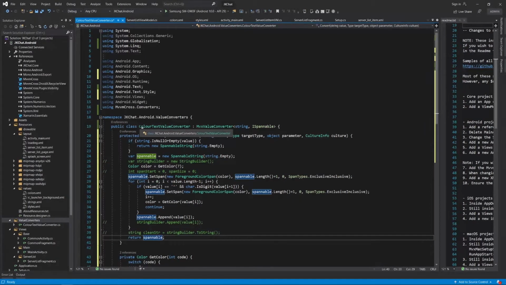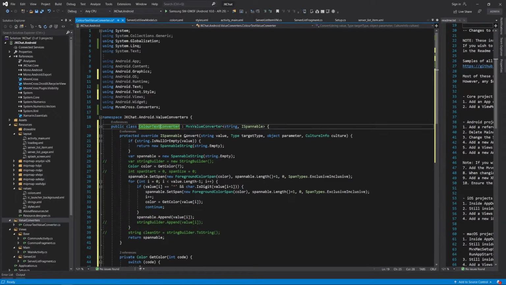Oh, I need to apply that converter, right? It's called color text value converter, and when I use it in binding, I can use just the first part of this naming, and value converter will just be ignored. I can use the whole naming, but MvvmCross will understand that it has to find the class with the value converter name.